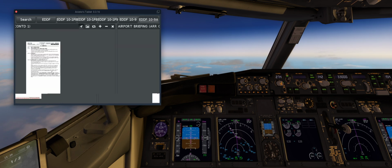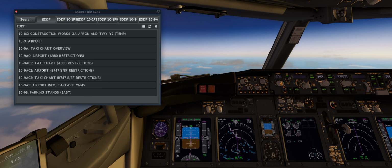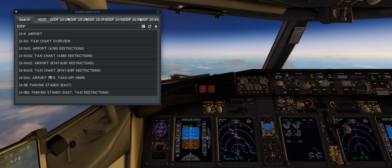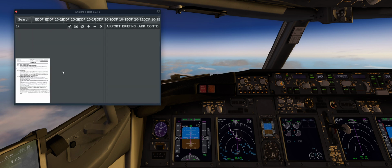London, good afternoon, Easy 53 Mike Charlie, flight level 360, inbound Lepton towards Frankfurt. Easy 53 Mike Charlie, London control, hello, squawk 0305. 0305, Easy 53 Mike Charlie. London control, Easy 56 Tango Hotel, leaving flight level 250. Easy 56 Tango Hotel, descend flight level 140, Tempo 1 Golf. Descent flight level 140, Tempo 1 Golf, Easy 56 Tango Hotel.